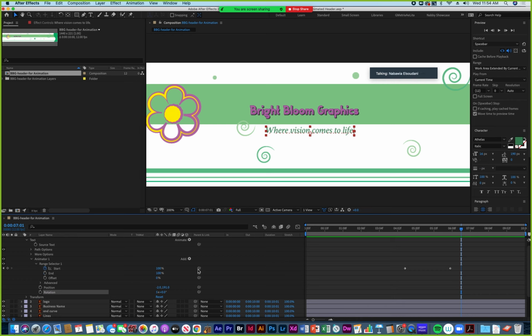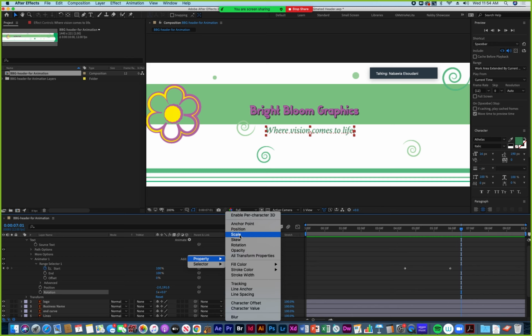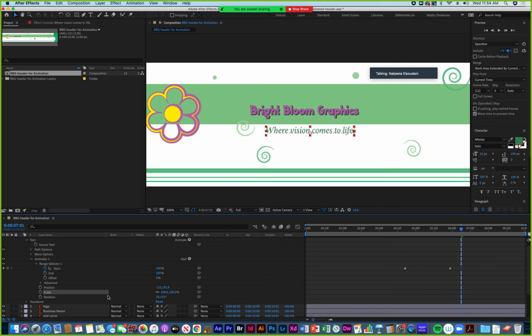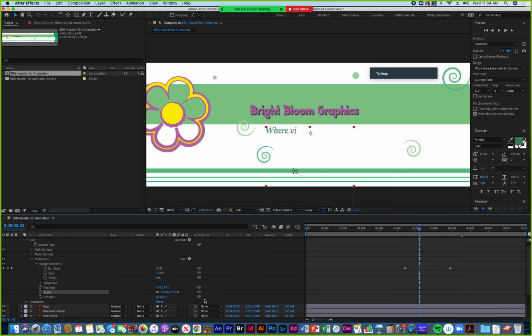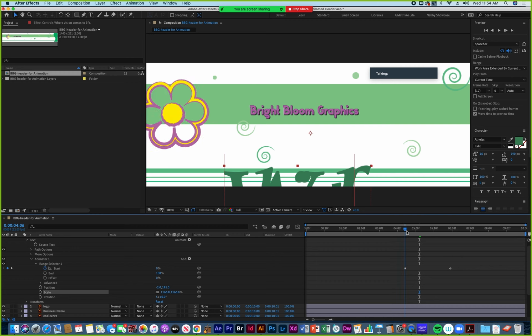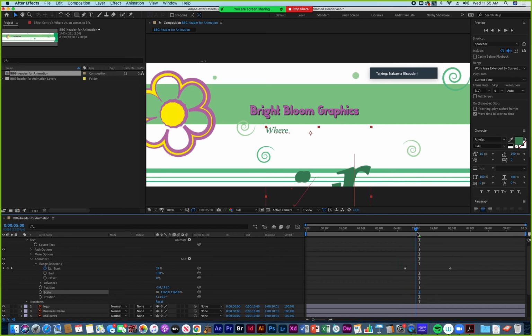Maybe I want to add scale. So I click add, property, scale, and make the letters get really big. Scale them really big. Let's see, even bigger, like that. So they're so big and they're moving into place.